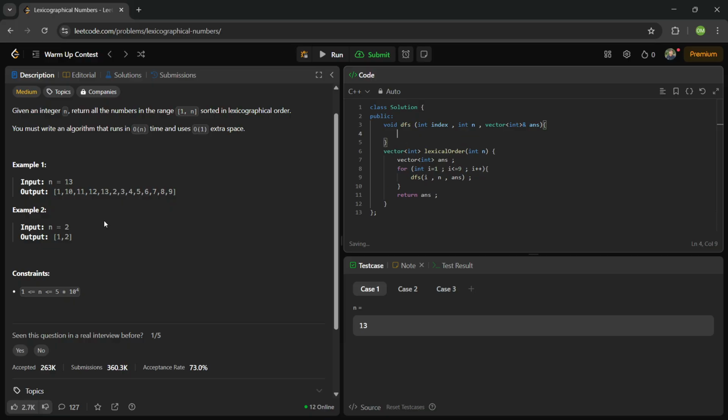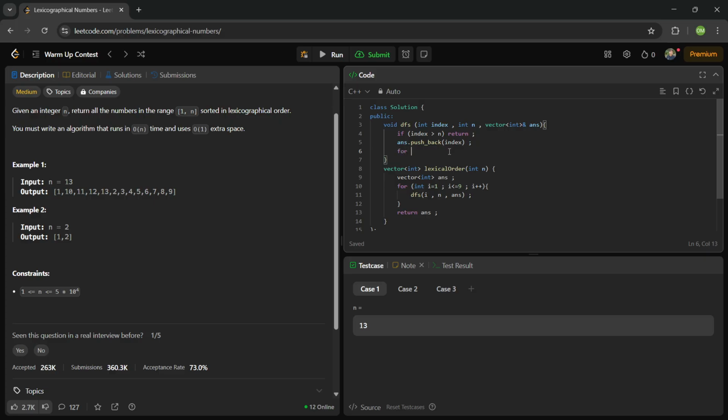Okay. We can think of the base case: when the number, that is the index, is greater than n, then we can return. Or else we would just push the index into our answer. So first we will push 1 into the answer array, and then we have to append 0, 1, 2, 3 till 9.